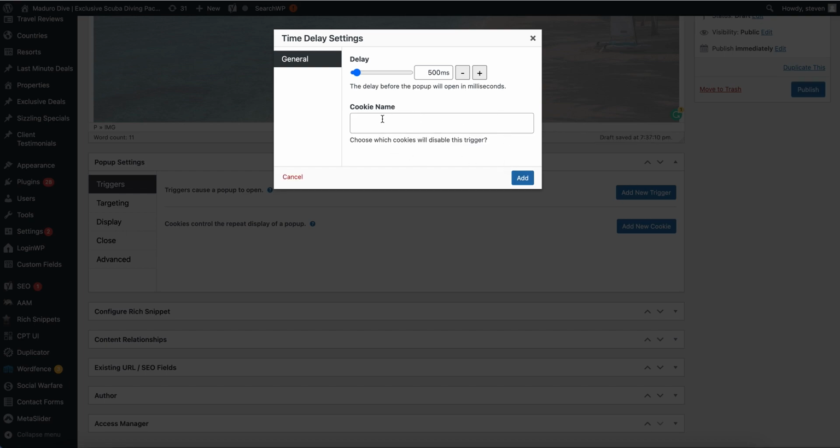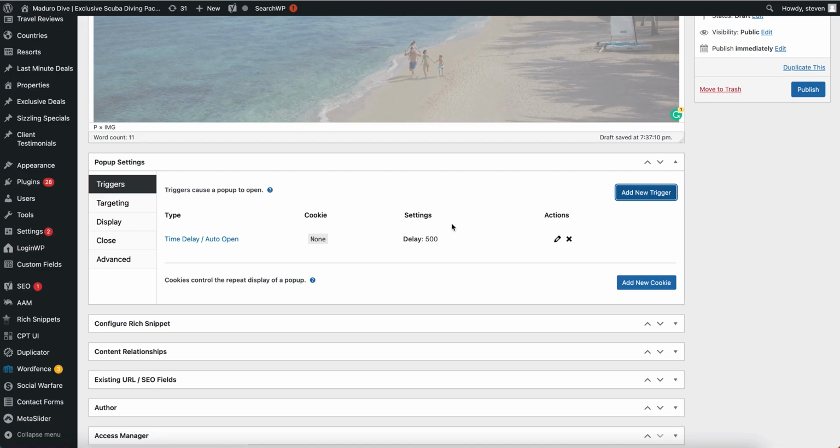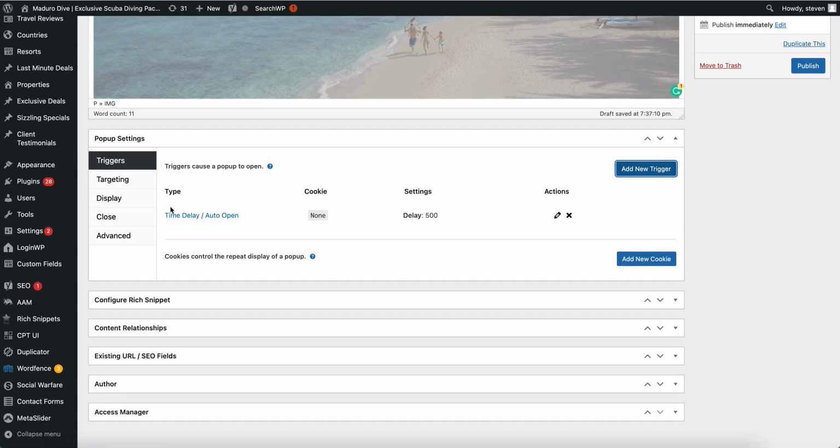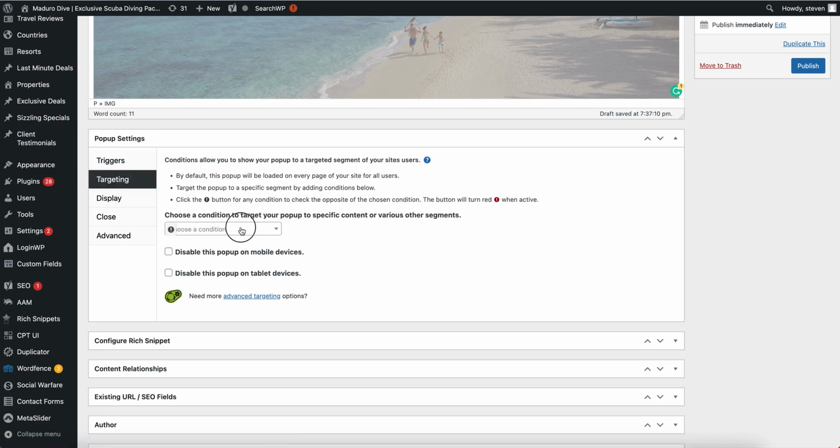There's some advanced settings for cookies. Don't really think you'll need to use that, but that allows us to control things a little more granularly. So I set the time, cookies that control the repeat display, don't need that right now. The targeting, the condition.